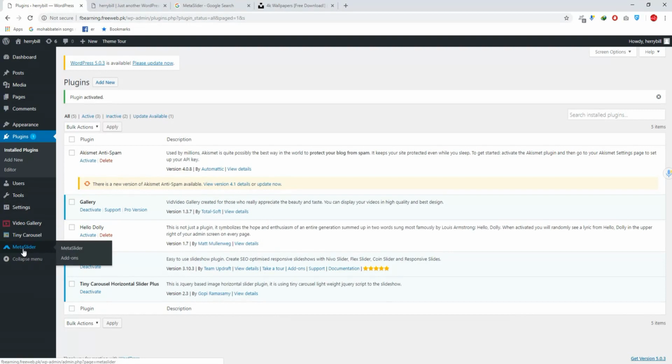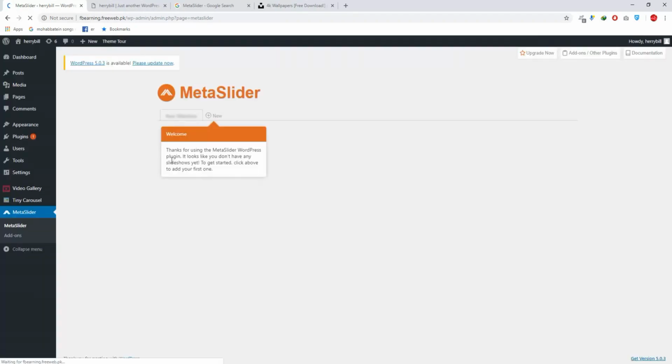So I'm here now. I'm going to click on Meta Slider. So this is the simple Meta Slider interface.